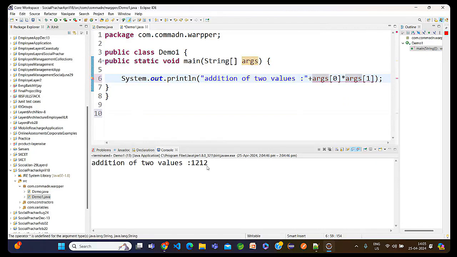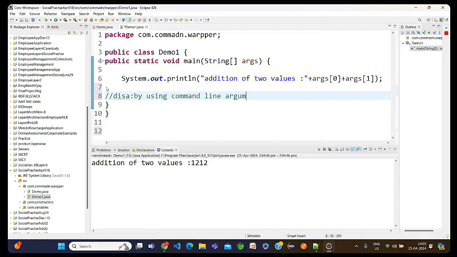Okay, means what? The main point is, by using command line arguments, the disadvantage is we can't perform arithmetic operations.